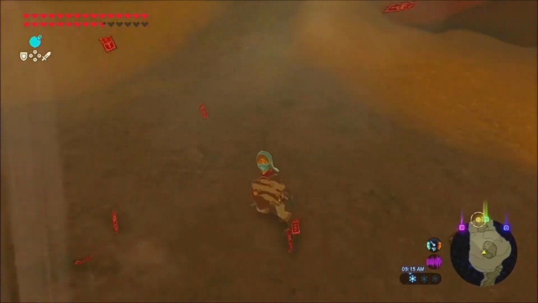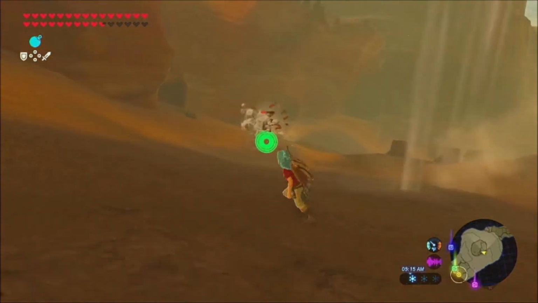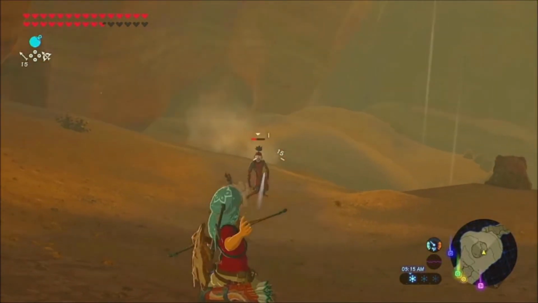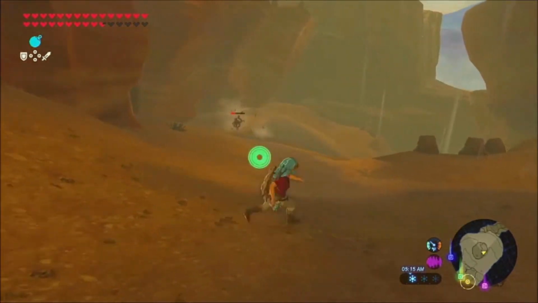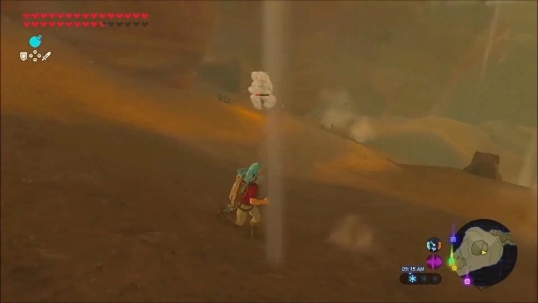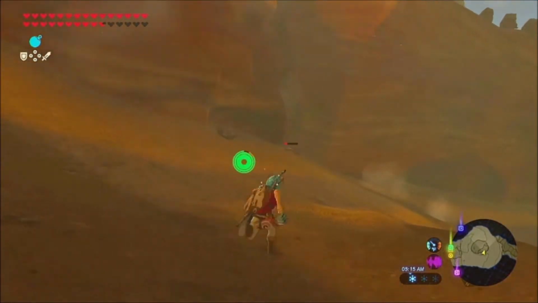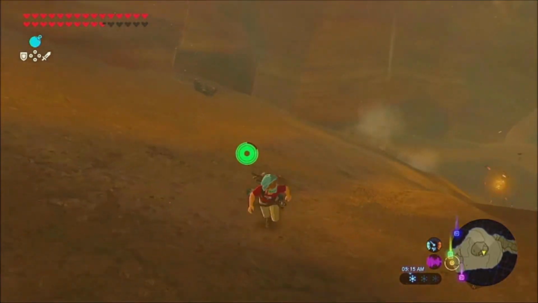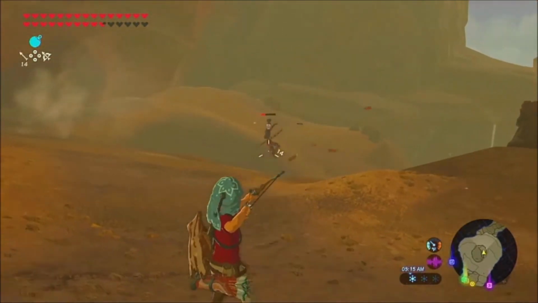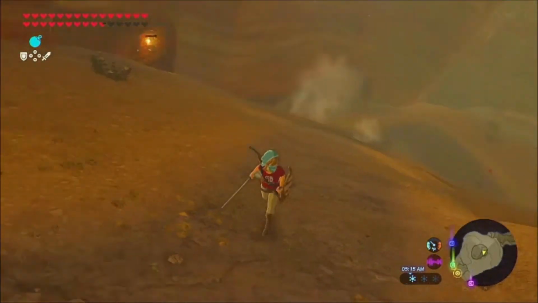Come here. Where'd you go? Come on. Where'd you go? There you are. Usually they will try and teleport to somewhere in your field of view, so they won't usually teleport right behind you, which is nice. Because if they did, then that would be pretty unfair. Come here. Where is he?